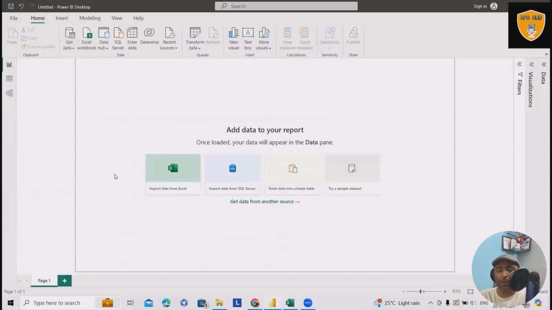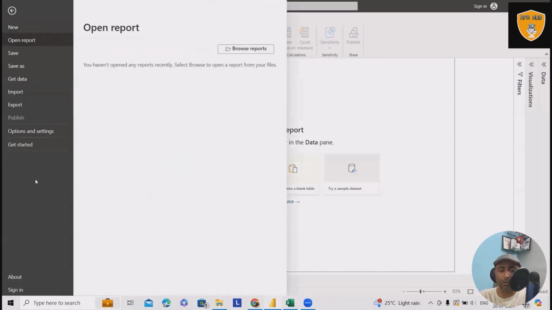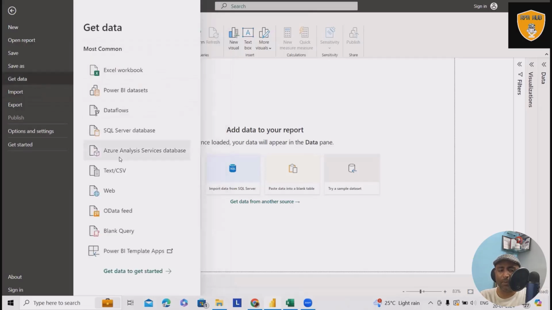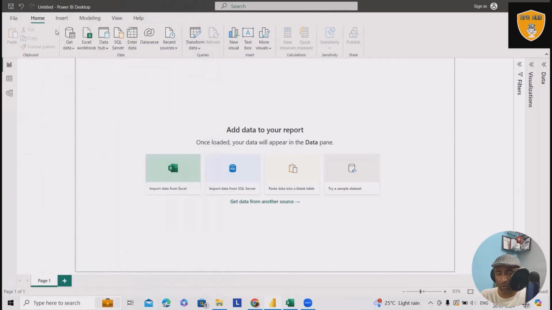So in Power BI, for importing this data, we have three ways. By using any of the three ways, you can generate it. Either you can click on Get Data or the Import section, and from here you can use some Power BI templates, or Get Data also shows you the Excel workbook. That's the first method.